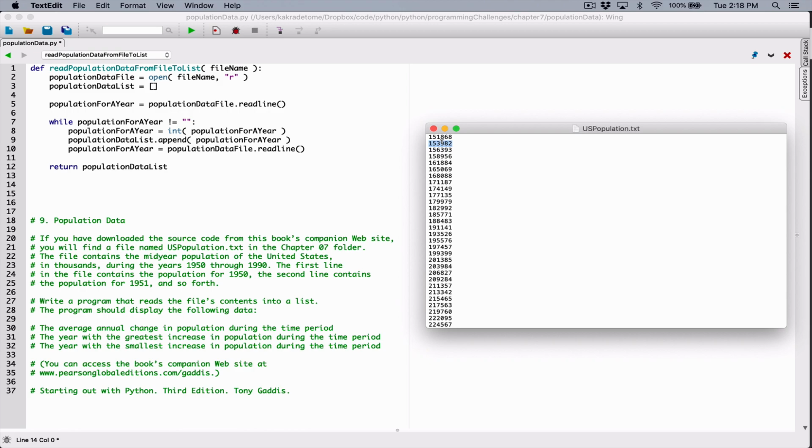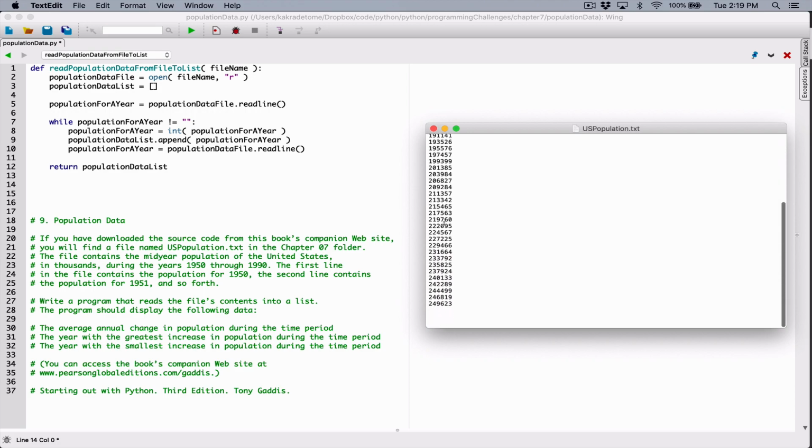But for the second year, you see over here the population was 151,868. But then in 1951, the population increased to 153,982. So we need to find the difference. We need to take this value, subtract this value to know the population increase. We need to know the population increase for this particular year. Like I said, this year we know it's 0 because there's no previous year to compare with. So the population difference is 0. But then for every other year, we're going to take that current year and then subtract the previous year's population. Take the current year's population, subtract the previous year's population to know the population change, or the population increase for that particular year.